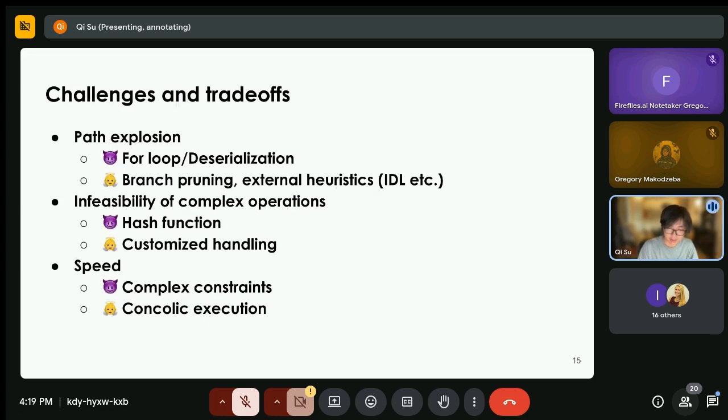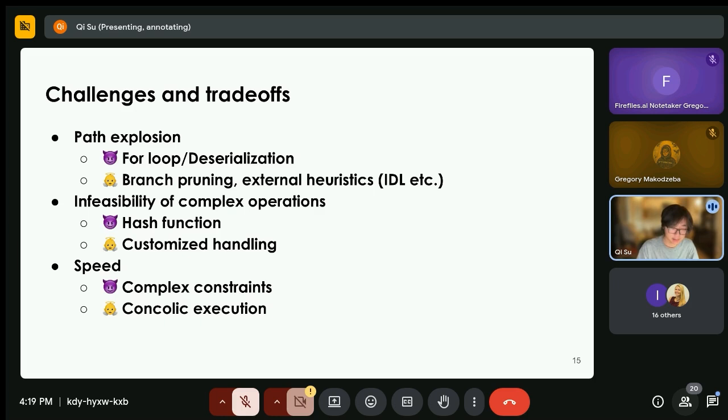Even an SMT solver cannot do that. If you try to let an SMT solver handle a hash function, it will just get stuck and run out of resources. For these types of things, you need customized handling. There are also other things like syscalls in Solana that you might want to handle in a customized way. It's not really a solution, but more of a target-specific thing, and if you want to build tooling on Solana, you might want to handle that.